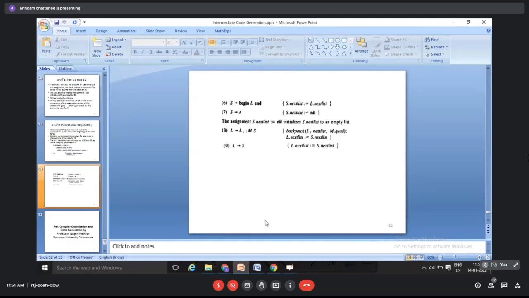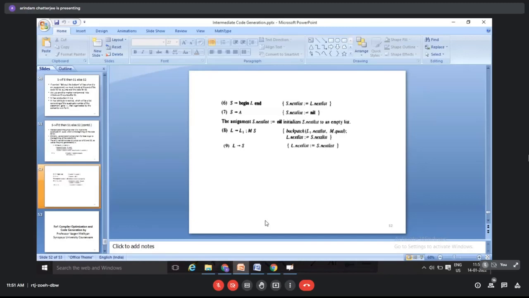It is a left recursive grammar, as you can see here, which is fine because we are using bottom-up parsing. So L1 followed by S. So each time you call S, the quadruple number has to be noted. So that's why you have an M before each of those S, and it can terminate the recursion using a single S.